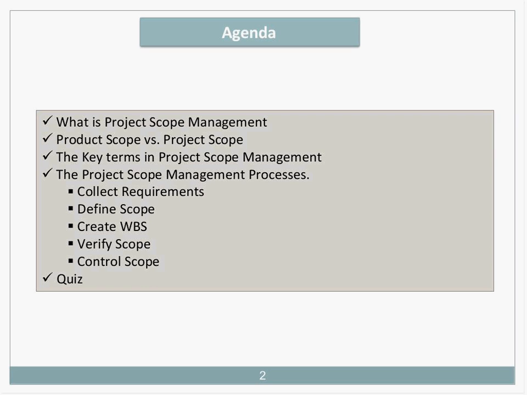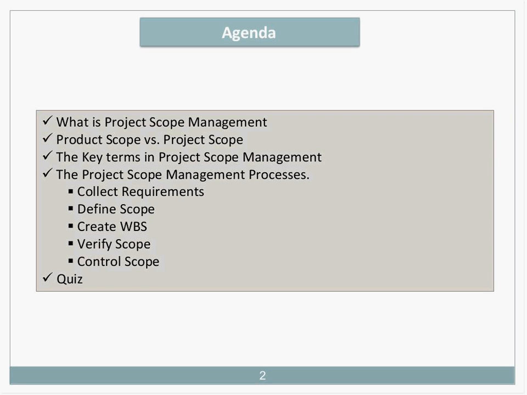Firstly, we will look at the definition of project scope management as well as the key activities thereof, with clarity on the difference between the scope of the product versus the scope of the project. Although they are closely related and very similar, there are some differences that we will have a look at. In order to facilitate a better understanding of this knowledge area, we will also look at the key terms used in project scope management.